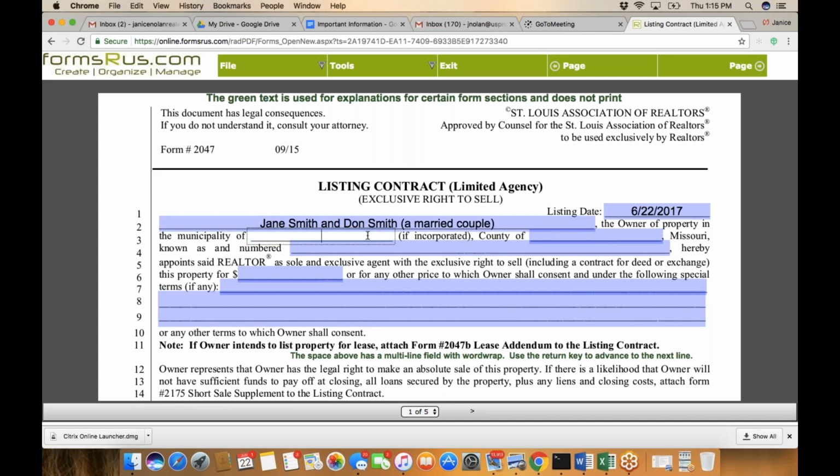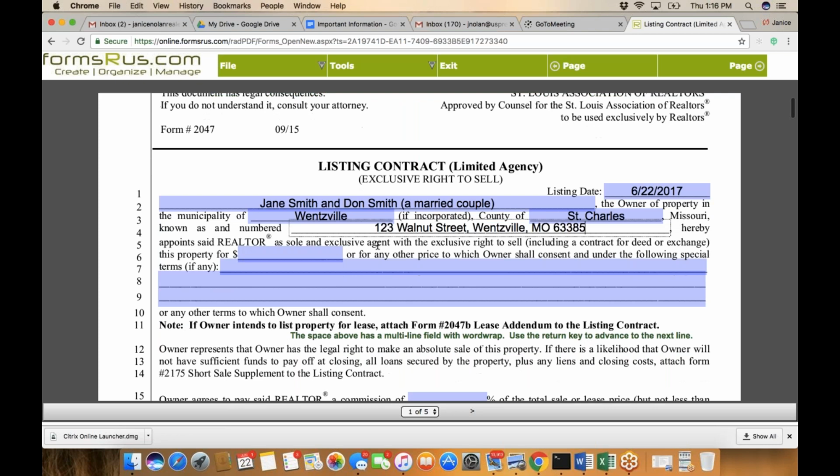Okay, so municipality, let's go ahead and stay out here. Let's go to Wentzville, and it's in the county of St. Charles. For city properties, of course, you have your municipality, but for the county, you just put city. Okay? So let's go ahead and do 123 Walnut Street. Here, I would do the entire address, even though we've already got it listed. I would still readdress Wentzville, full legal address, Missouri, 63385. Okay.